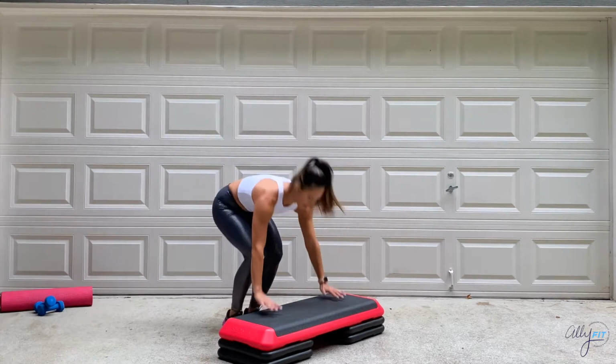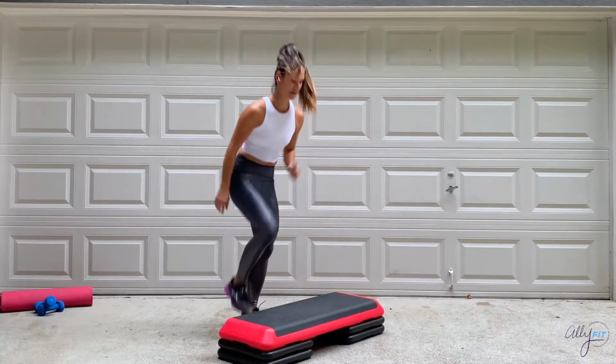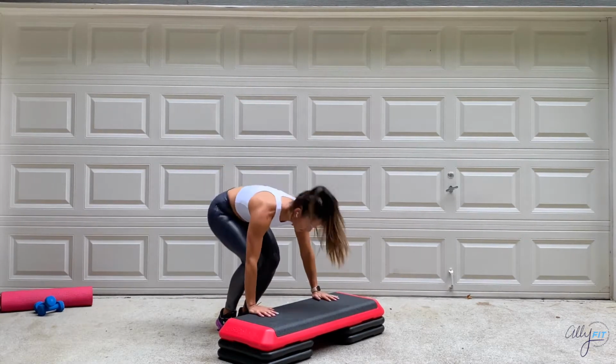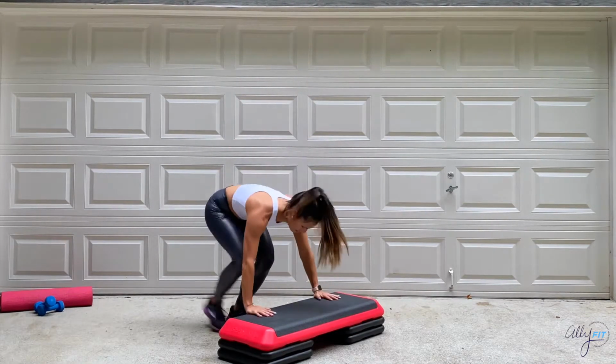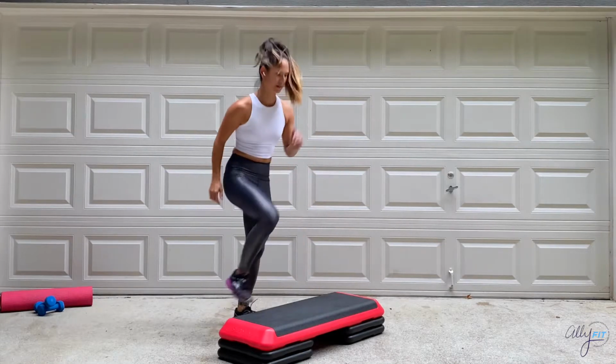To modify this burpee, remove all of the jumps. Carefully place the hands down, step back to a plank, and then come up and then just step on the bench. Doing this movement will still get the heart rate up without all the impact.